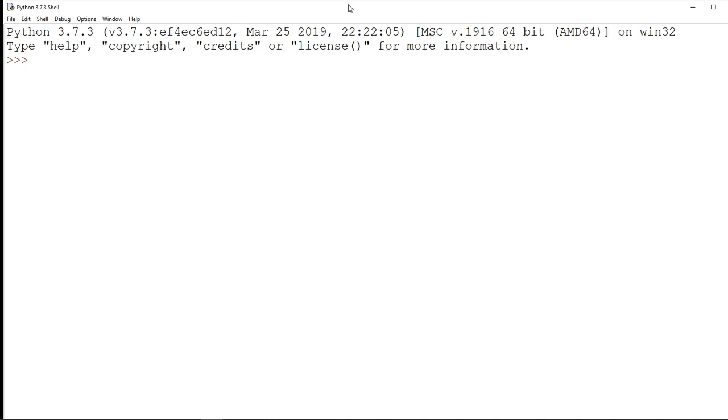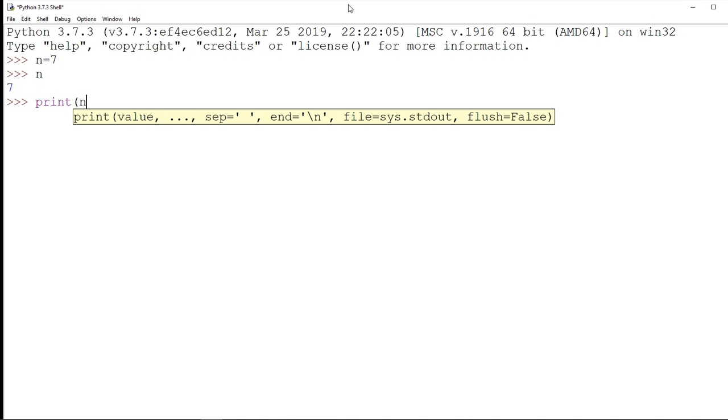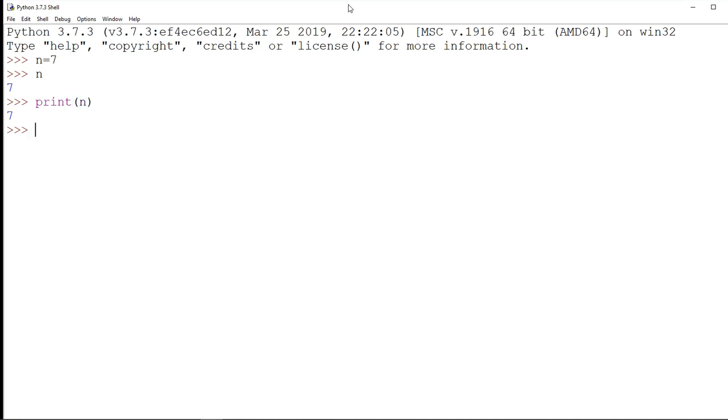Here I'm just going to create a variable. I'm going to call it n, and I'm going to store there the value 7. So if I ask Python, what is n? Python is going to tell me it's 7. Of course, I can use the print function for n, and it's going to tell me 7. But again, we can just say n, enter, and Python tells me inside of n you have the value 7 stored in it.